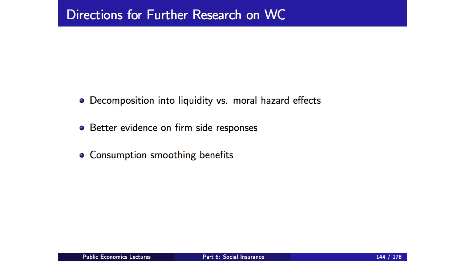Now, one strategy actually that's suggested by the type of variation we see in the policies is that permanent injuries pay out benefits as a lump sum, so they do not distort your marginal incentives. So in principle, that would be something one could look at. You could ask, if you got a bigger lump sum payment for some injury in state A instead of state B, does that affect how long it takes for you to come back to work? And in principle, maybe you can do some decomposition of these effects using that approach.